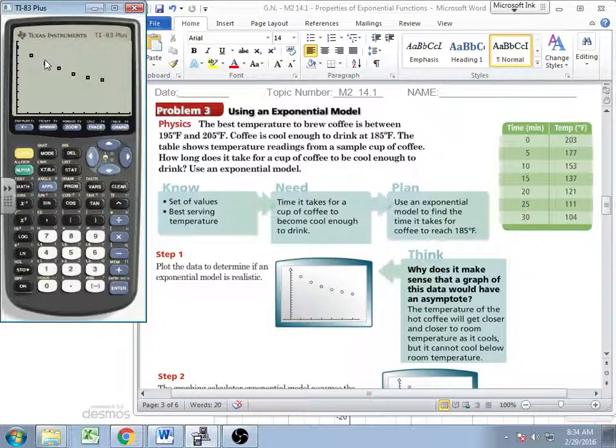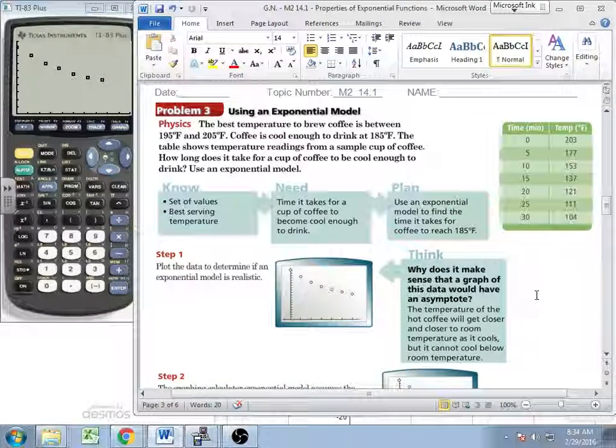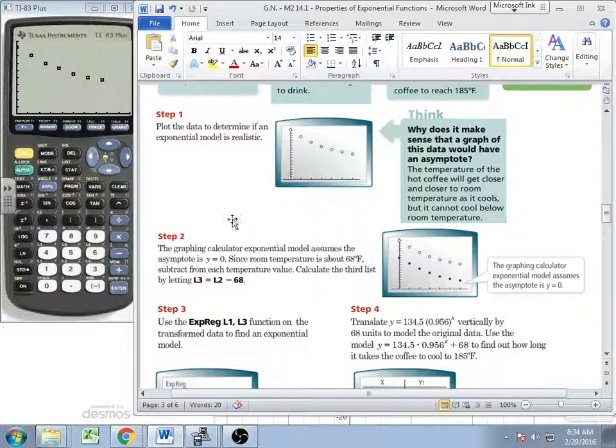So then when I graph it, I see my points on the graph right here. We can see that if we were to draw a line through it, it would look like an exponential situation. And we will look at how we find that here in just a second. Notice that here we see the asymptote is assuming that it's going to be y equals 0. Since my asymptote here would not be y equals 0, there's no way that the temperature of my coffee will ever reach 0. We're going to shift this.